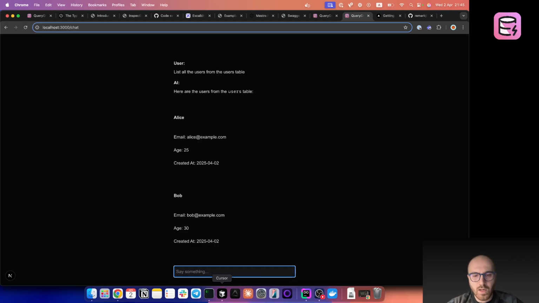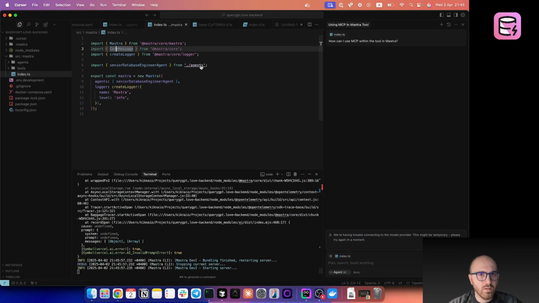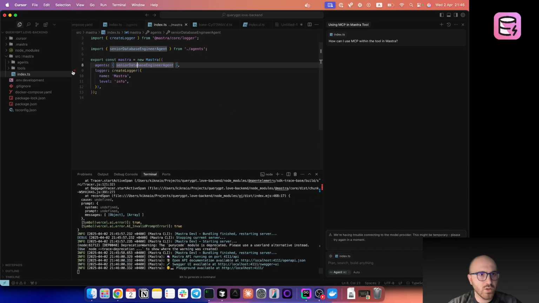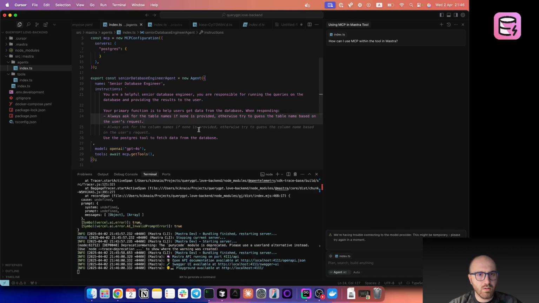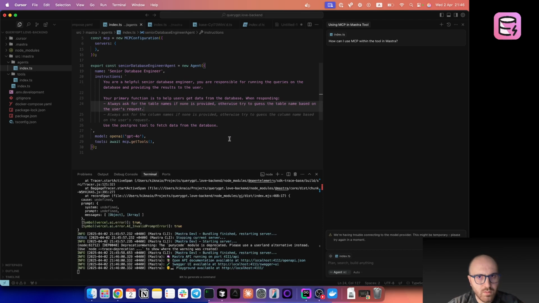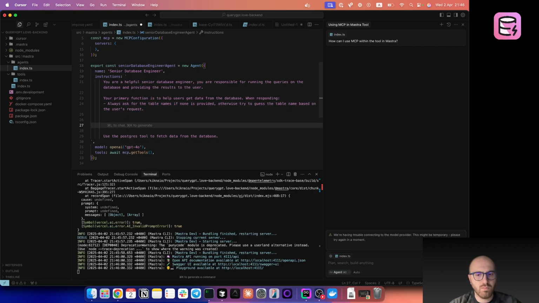Okay, now I know exactly that I need to update the agent, because your primary function is to help users get data. Return results should always be in markdown format unless the user asks for something else.